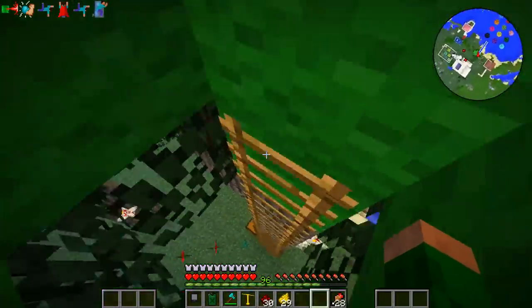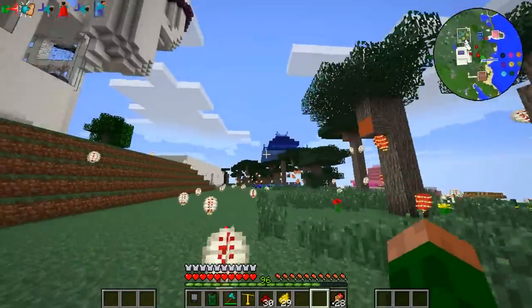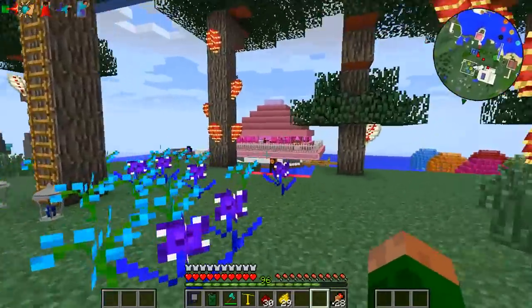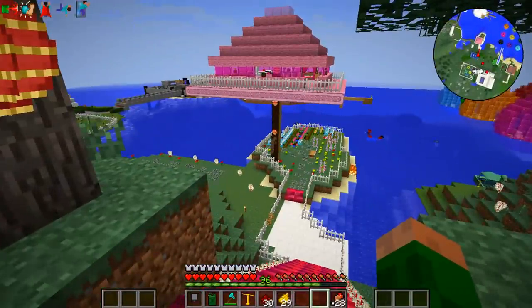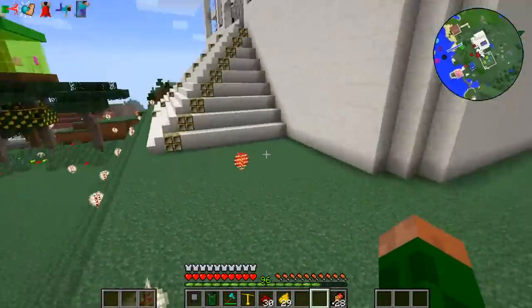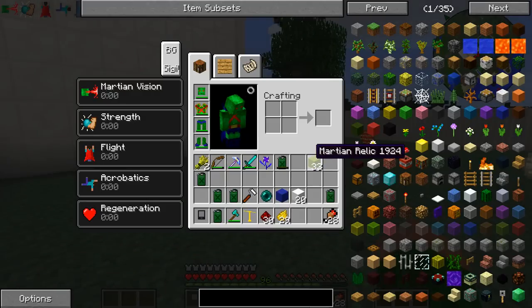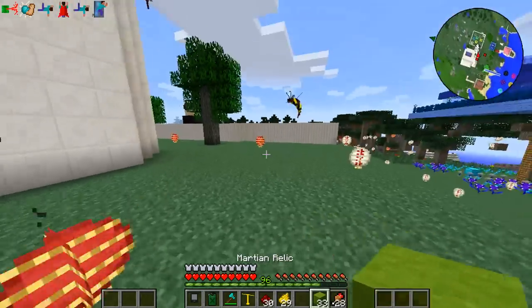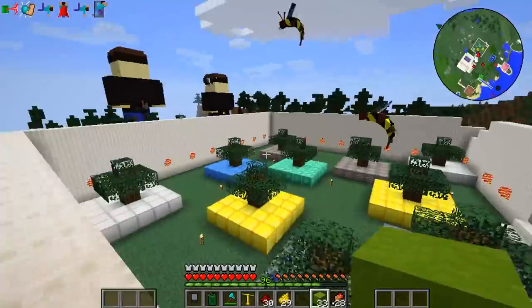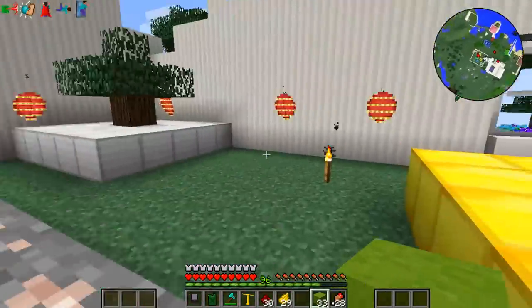We've gotta build Tiny Turtle his shell house now. I don't know where to do it because these are obviously like a little forest - we've got all the tree houses there, Little Kelly's and mine. Maybe we should build it up here - is it big enough space? I took out these martian relics because I think they'd be pretty cool as the shell blocks. We can't use the gamma radiation because if you stand on that it's going to hurt.